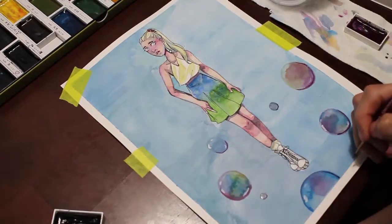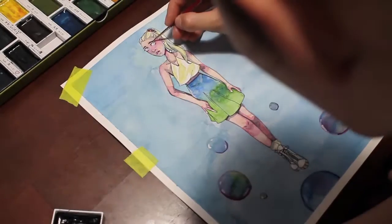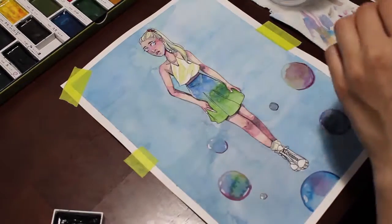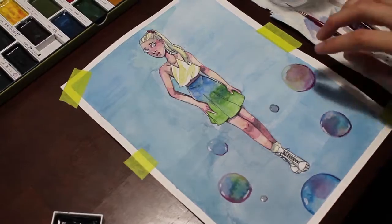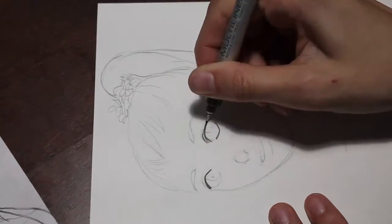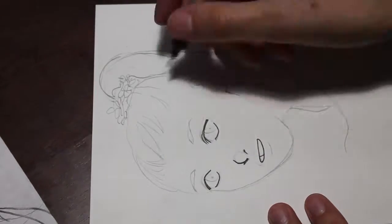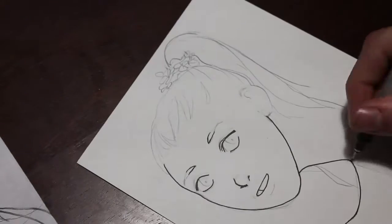When I make inking mistakes, I like to scrap the piece entirely. But I just wanted to move on and power through it because I think it's good to finish what you start, and I'm gonna try finishing what I start, especially after filming my last video, my unfinished works video. I think I want to start finishing what I start because there could be something worthwhile in what I started, and the next one might not be exactly the same, if that makes sense.